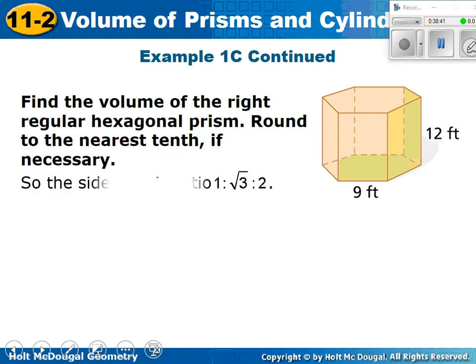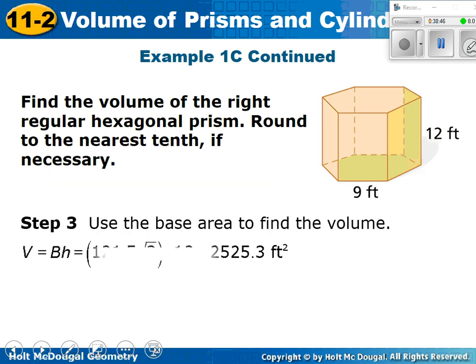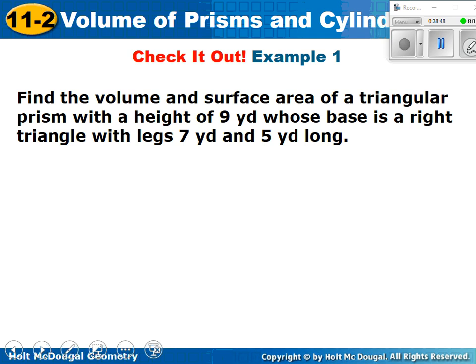So, go to this next one. And notice, first of all, what do you not have? A picture. So sometimes they're not going to give you a picture, and you've got to draw one. So look at it and decide what shape do we need to draw. Triangular prism, but it is a special kind of triangular prism. It is a right triangle. Notice here it says right triangle. So we need to draw a right triangular prism.